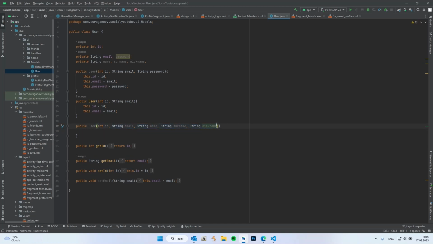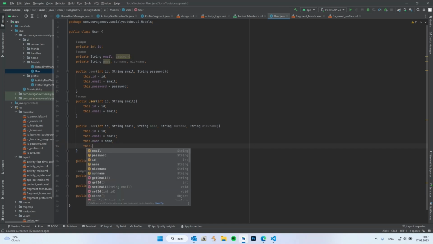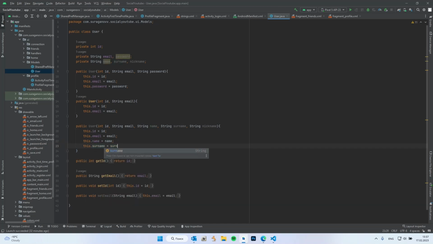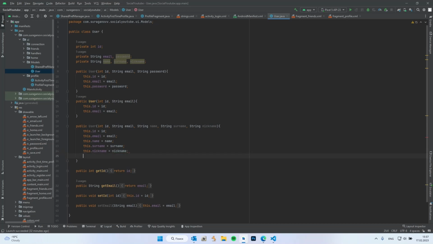In the future, we'll be adding avatar, background and all the other information. This name is going to be equal to name, this surname equals surname, this nickname equals nickname, right?